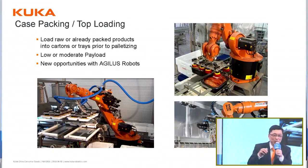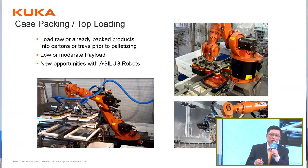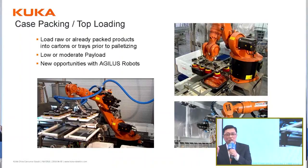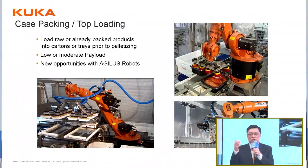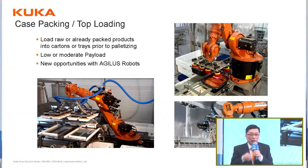In the past, we could only do some simple applications, but in the future, we begin to provide solutions to Amazon and Jingdong, or JD.com. If there are different products on the pallet, how can we make it work? How can we make our robots identify different SKUs and pack them in an orderly way? These are the areas that we are developing now. Well, these are the palletizing and depalletizing and order picking, and some of the solutions are in Germany.